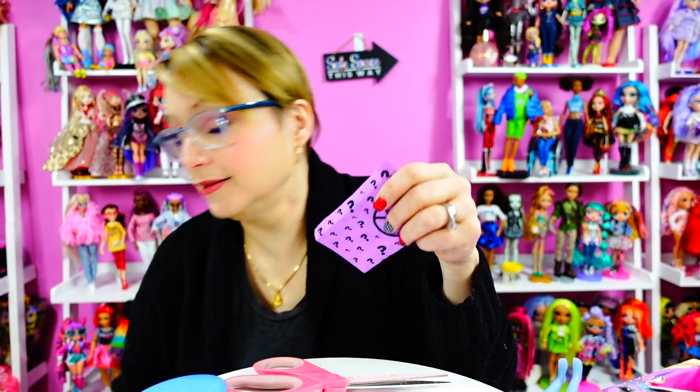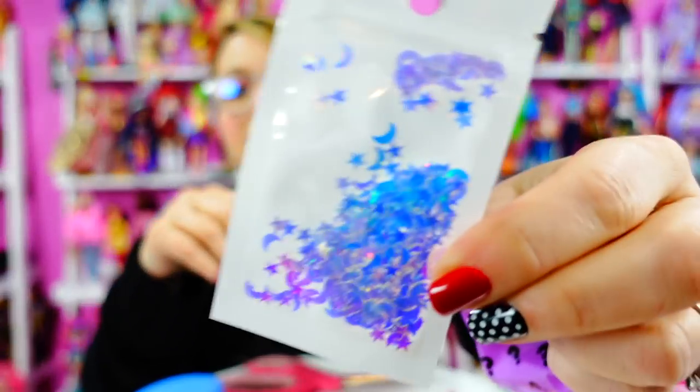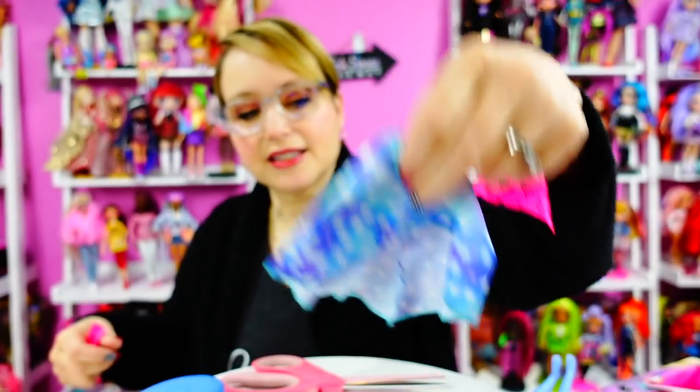Okay. Now, we still have many bags to open. We need cool music and we need to speed this up. Okay, this is the stuff we're going to put in the slime. Yay. I can't even pretend to be excited at this point. I'm wasting good filming time on this. Here's her outfit. Okay, this explains why she has galaxy legs.